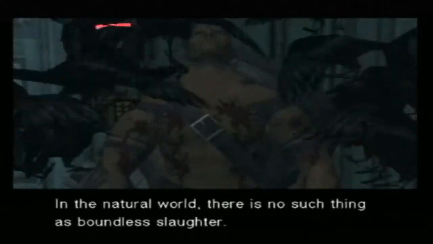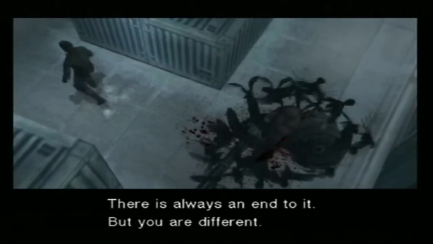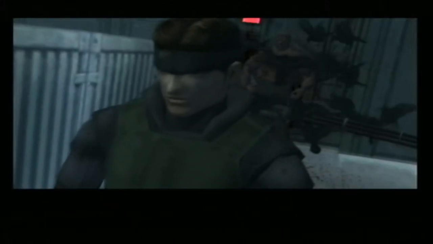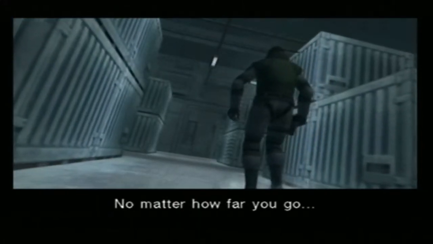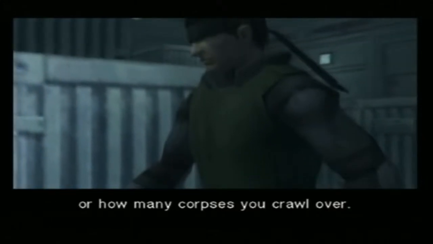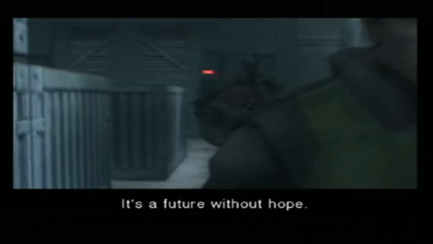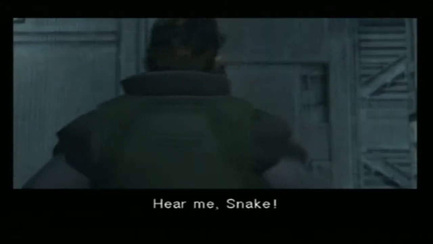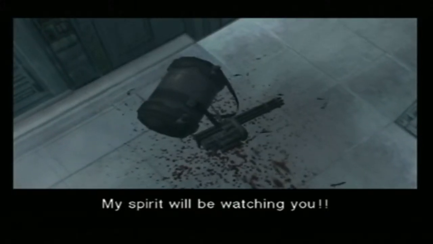Snake. In the natural world, there is no such thing as boundless slaughter. There is always an end to it, but you are different. What are you trying to say? The path you walk on has no end. No matter how far you go, or how many corpses you crawl over, the killing will never end. It's a future without hope. Hear me, Snake. My spirit will be watching you.